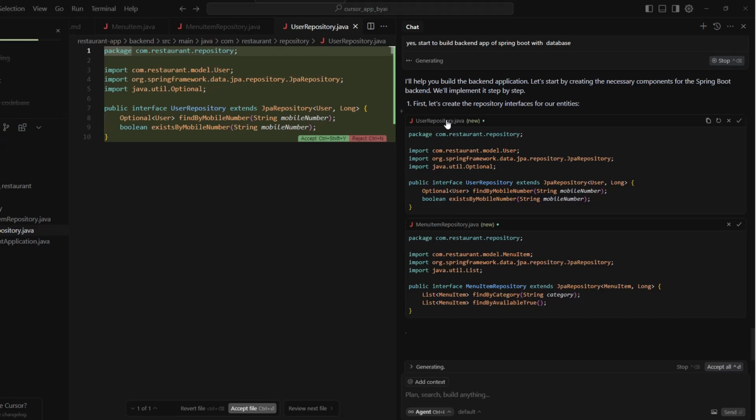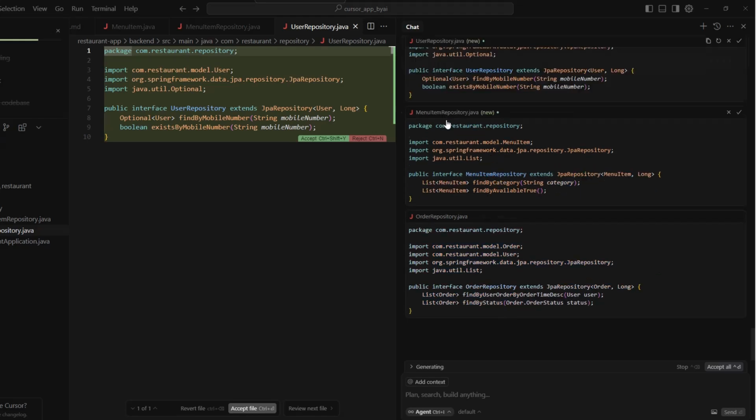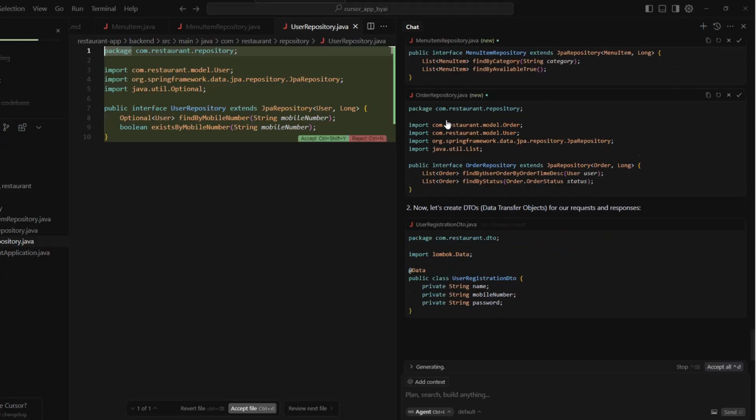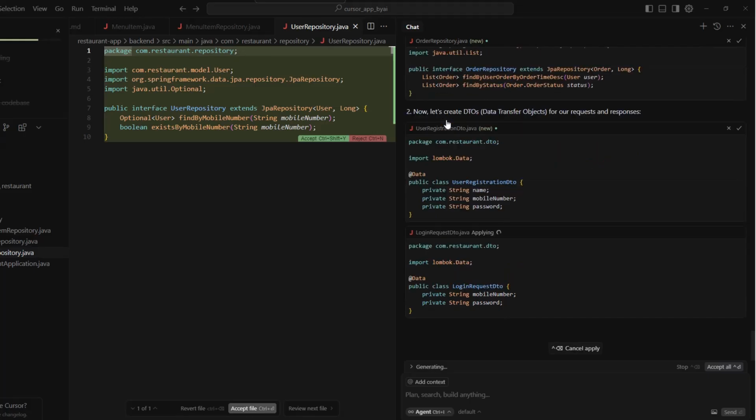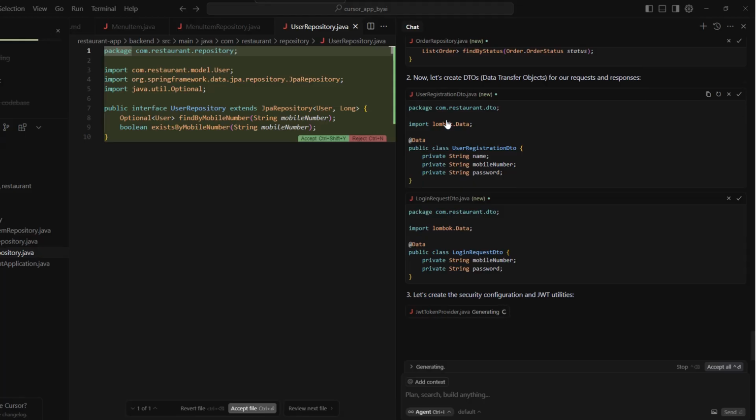Then, it started generating the repository class for menu item and order. Now, it has started generating the DTO classes for the request and response objects of user registration, login, and JWT token provider. Let's quickly review the code.